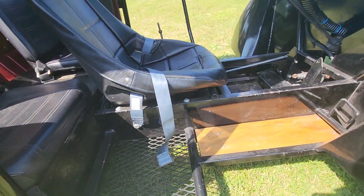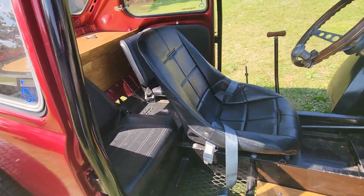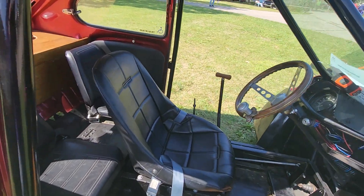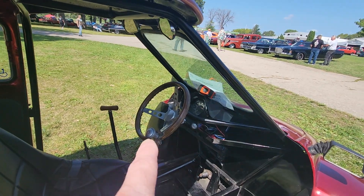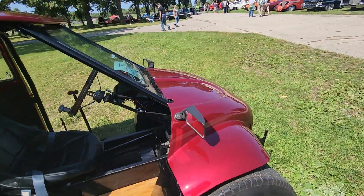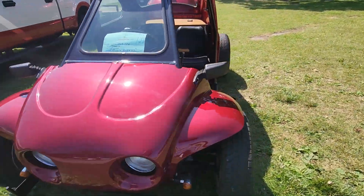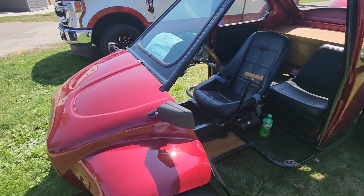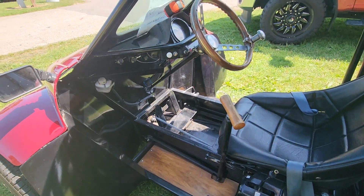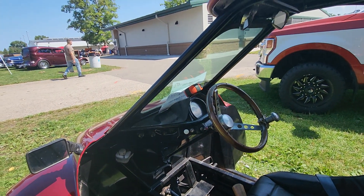Did some sort of exoskeleton frame thing. Once again you can see a passenger can sit on this side along with the other side. Little suicide shifter there, wood grain steering wheel. Looks pretty simple. Got the Baja headlights on the front end, looks like maybe motorcycle mirrors — not sure on that one. But as you can see the shifter's over here — I think it's pretty unique.